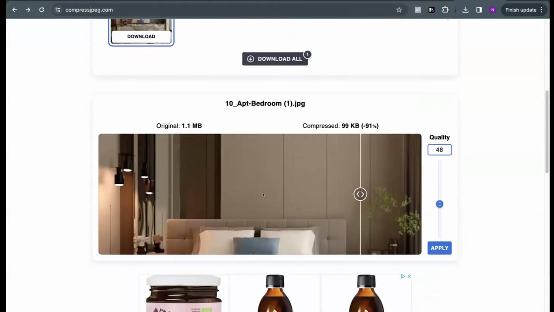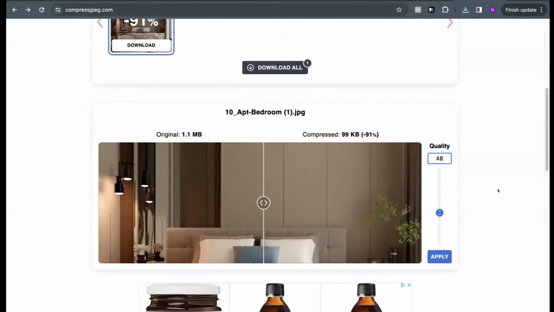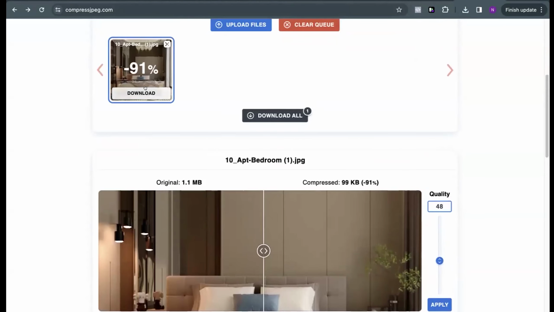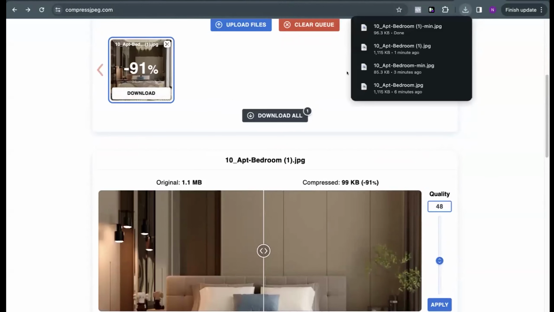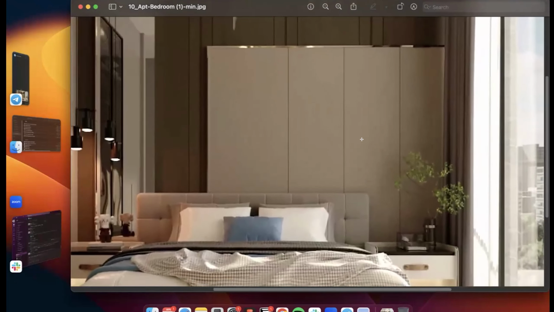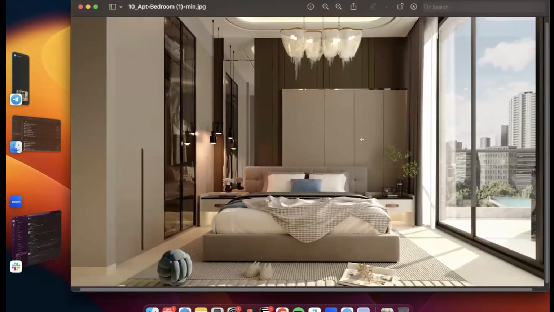Of course, you'll see a little bit of artifacts and some discoloration, but the point and the goal here is that you want the viewer to be able to see the website as quickly as possible with as little lag or loading time as possible. So now that the image is downloaded, you can see the quality is still relatively good. It's good enough for somebody to visualize and understand, okay, this is a bedroom. It's got a big, nice window and a wardrobe on the left-hand side.